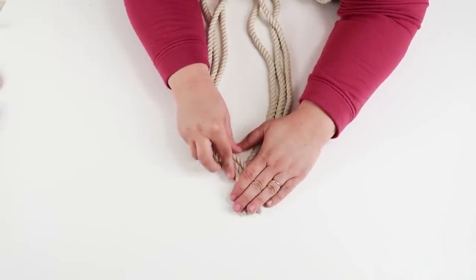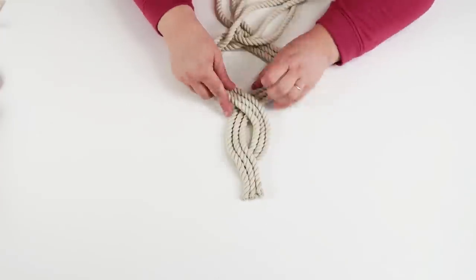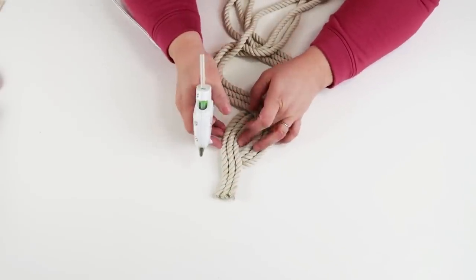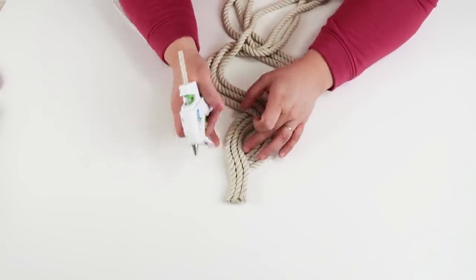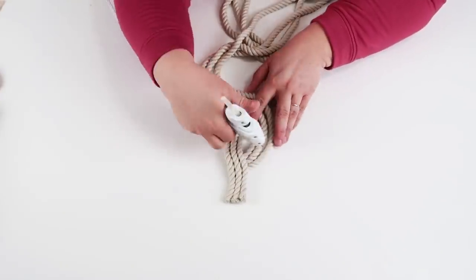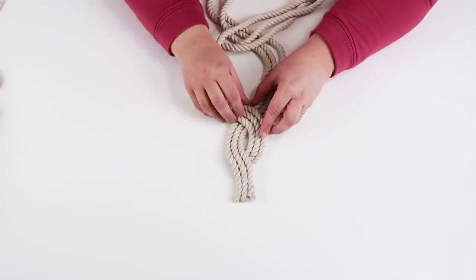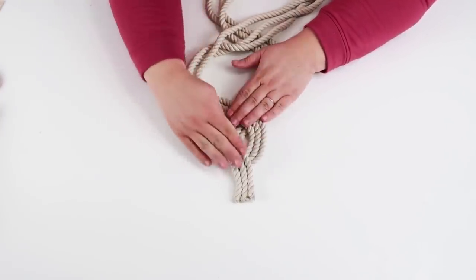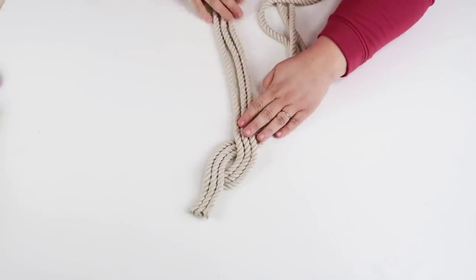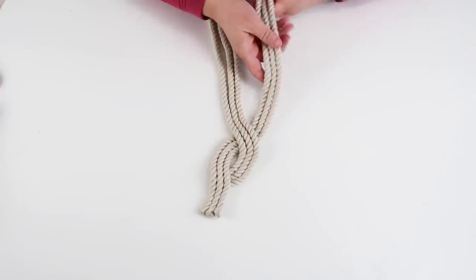Once I had those all in place, I laid down my first one on the table and then the second one came over the top. I'm gluing the pieces together to make sure they hold their form, and then the one on the bottom always comes over to the right. I've taken the bottom one and swung it over that rope, and we're going to continue to do this over and over again, swinging it over to your right.